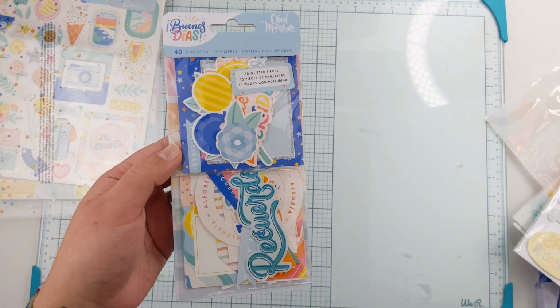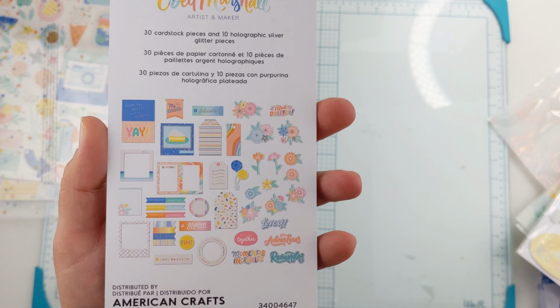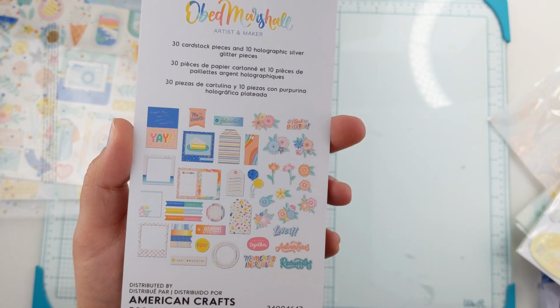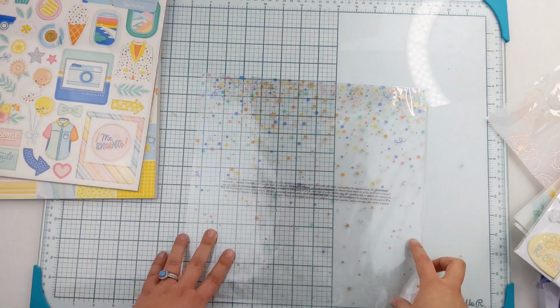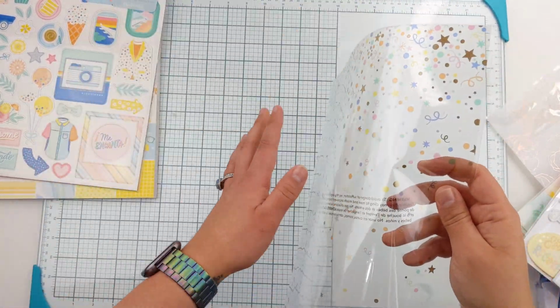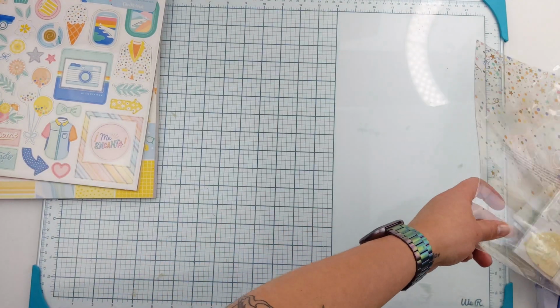And we have this ephemera pack. It has lots of fun flowers in cards and frames as well. This awesome acetate sheet, this would be great for a birthday party for sure. Lots of confetti, lots of gold, really fun.